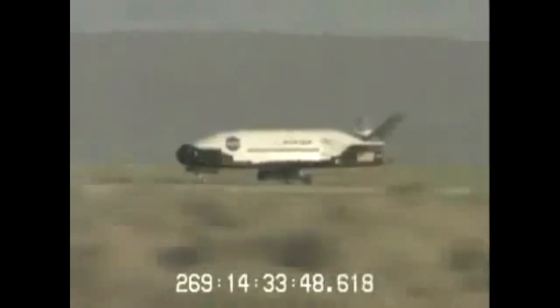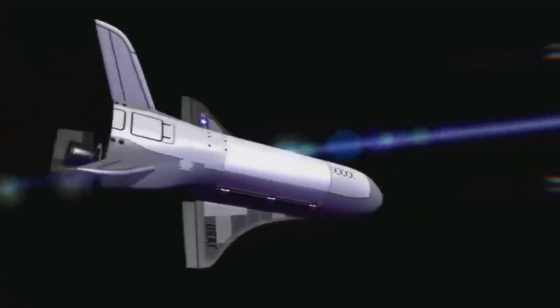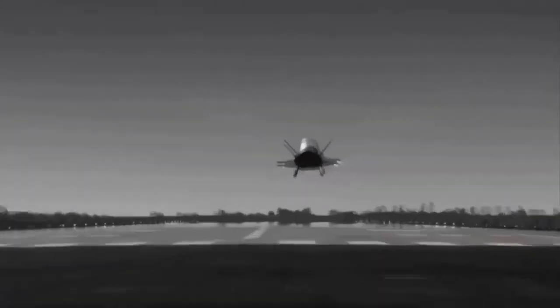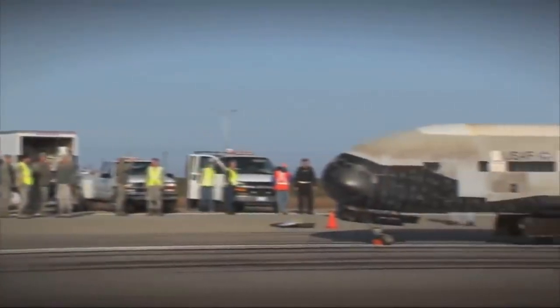So, let's look at the design. The front end actually looks a lot like a miniature space shuttle with the classic lifting body nose and the delta wings and the ailerons. But then at the rear, it extends back a whole lot further, it widens out, and instead of a single tail, you have this V-shaped tail with a pair of ruddervators that are rudders that are also elevators. So the whole vehicle is about 10 meters long, about 4.5 meters wide, with a total mass of about 5 tons.